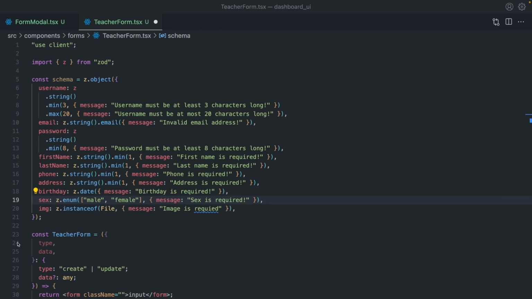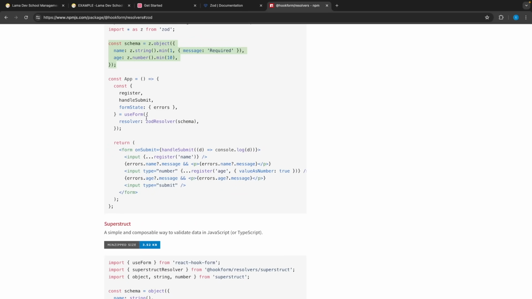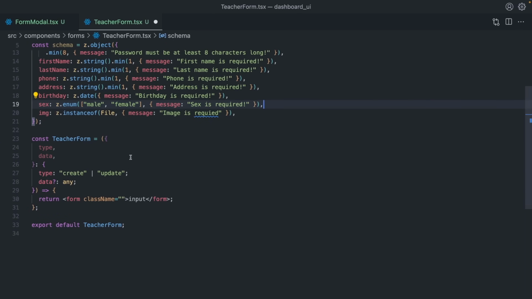For this tutorial, it's not that important because we don't exactly know which fields we are gonna need in the next tutorial. But I just want to show you how you can validate your inputs. Let's see what we are gonna do after that. We are going to use useForm, and inside the resolver, we are going to pass our schema. Let's copy this and paste it here.